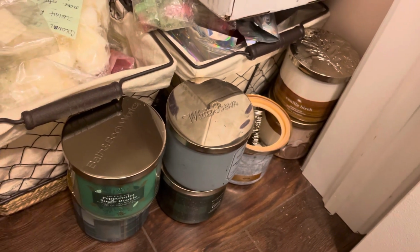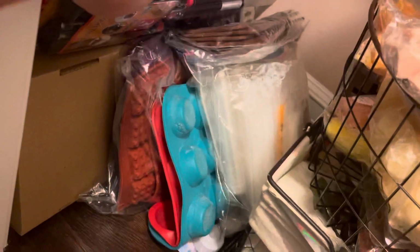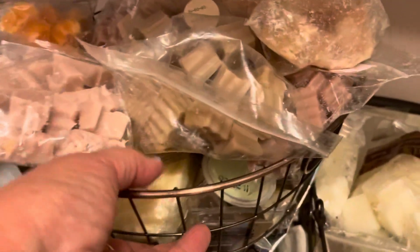Yeah, see, these are some more candles, winter candles right here. These are just some bags and some molds that I use when I make tarts. This is my coffee basket, so I'm good for coffee for a while. And then this is my empties basket right here that I get my empties in.